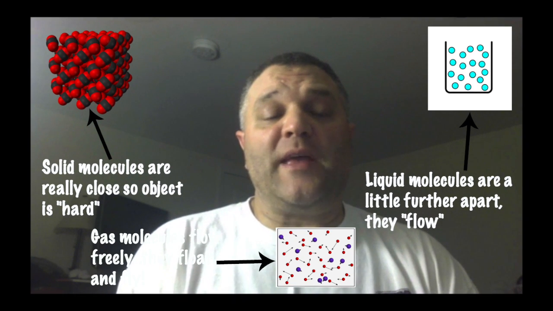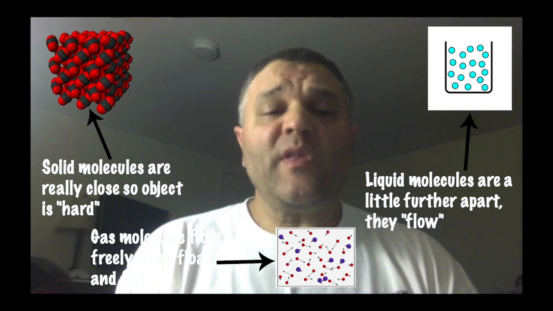The atoms of matter are in constant motion. How fast they move, though, and their distance from each other determines the nature of the matter. And we'll talk more about that later as well. Solids, liquids, and gases are the three main states of matter. Each of these states of matter is categorized by different atomic speeds, or the speed that the molecules move at, and the distances, giving them distinct properties.